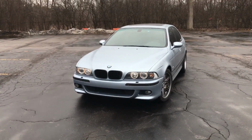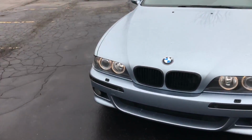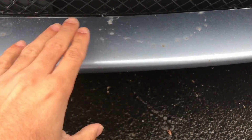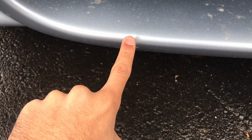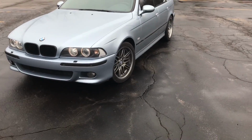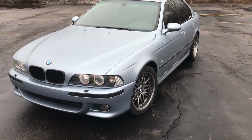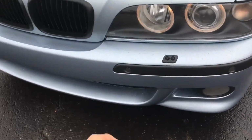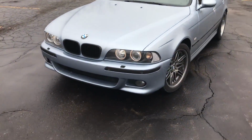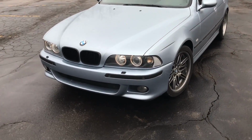All right, so the first thing, as we're approaching the car, this actually happened recently. Got me a little chip. Now this is just little grimy water, it's nothing to worry about. But I have a chip on the bumper. Quick history of my car. I got the car in August of 2016. Shortly after I got the car, I had to replace the front bumper because someone nicked it and put a small hole right there. It had little cracks in there, scuffed paint and all that kind of stuff. So I had that replaced. I still have the bumper in my garage.